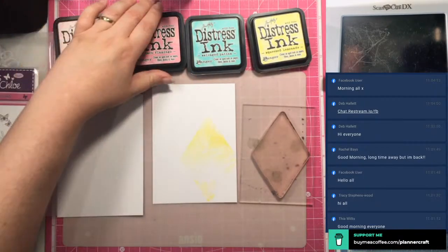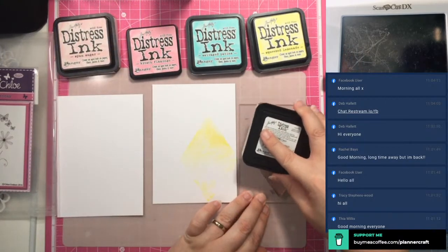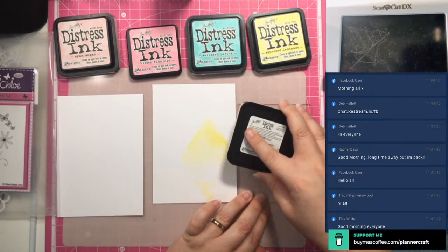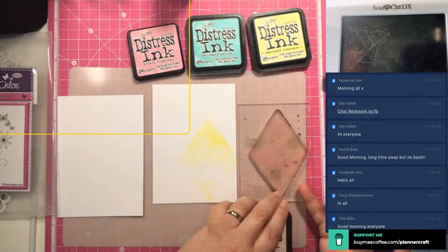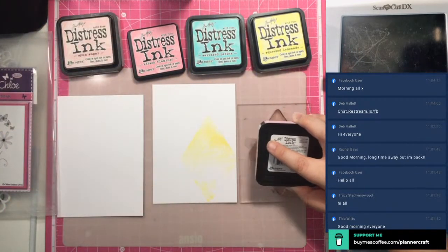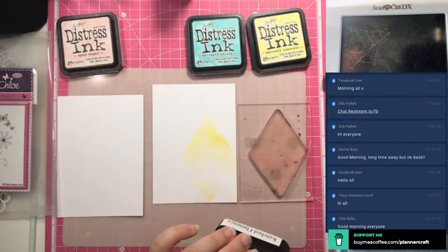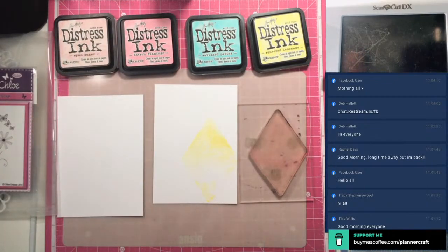With this one I'm going to go a little bit darker. And let's bring a bit of that darker pink through the middle. So what I'm doing is applying the lighter colour top and bottom. Then when I'm applying this one, I'm just angling the pad slightly. But with ink, it doesn't matter too much if you get any sort of crossover. Another reason for using ink rather than oxide.